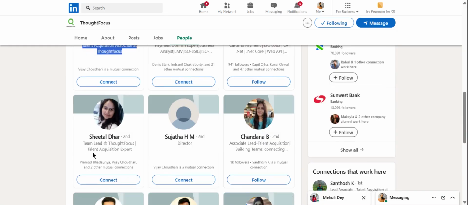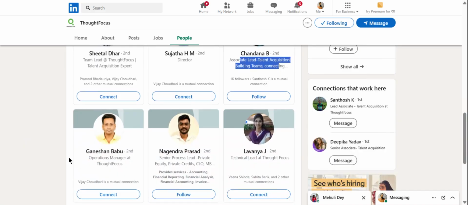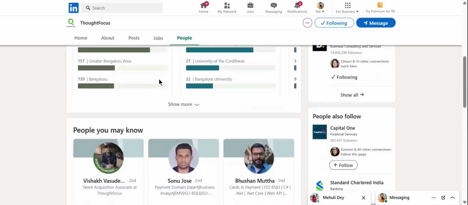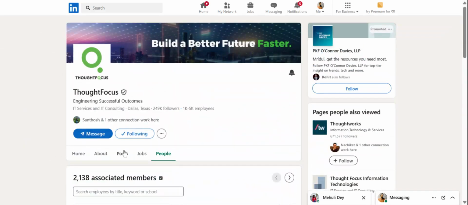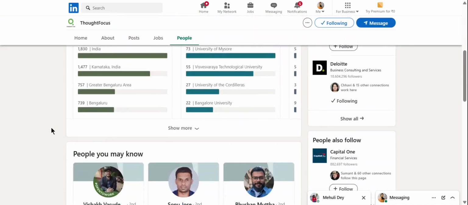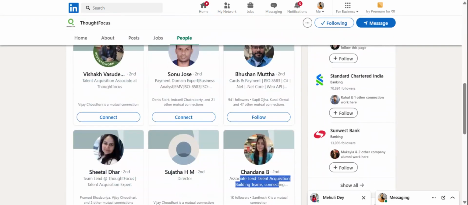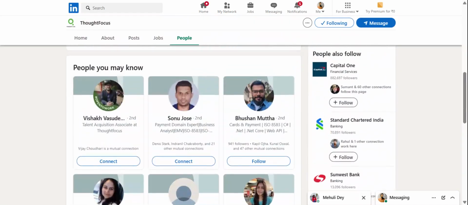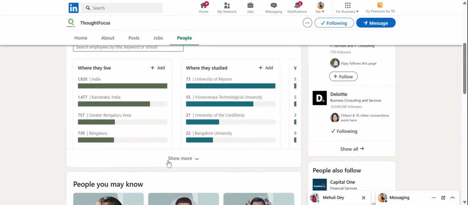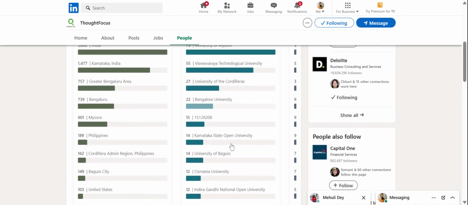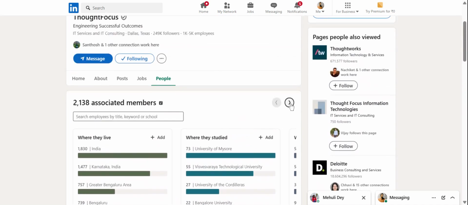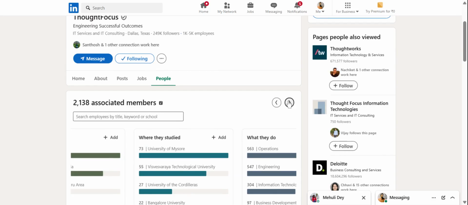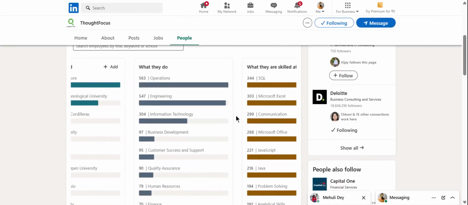See, so this is a talent acquisition expert. Again you see, talent acquisition, right? So you add these, and also now the role is about implementation analyst, as we saw. So now we need someone who is working as an implementation analyst in a manager kind of designation, so that we can also understand whether they can be our potential hiring managers. If we can connect with them, it can also be beneficial for us.